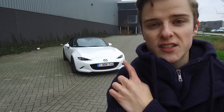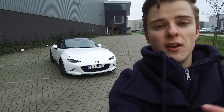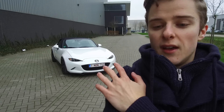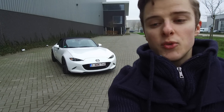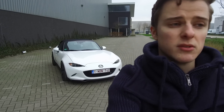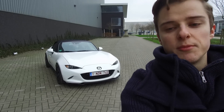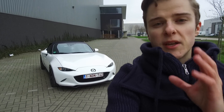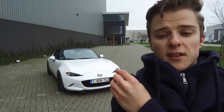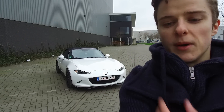Miata is my 2016 fourth-generation ND MX-5, the 2L Sport Edition, which is the top trim available in Belgium when the car was launched. The car has the 2L 4-cylinder engine with a 6-speed manual. This color is white pearl — not ceramic or arctic white, but pearl. I chose it because it has some flake in it, and the ceramic gray was a bit too gray for my taste.